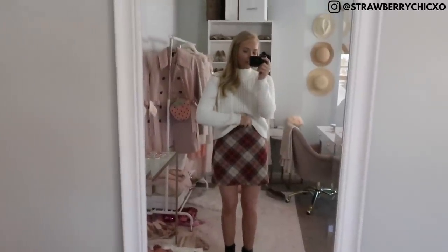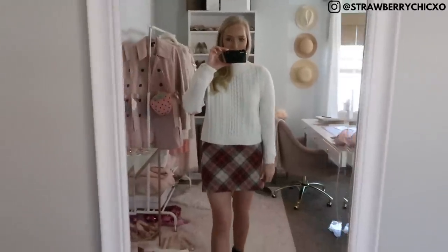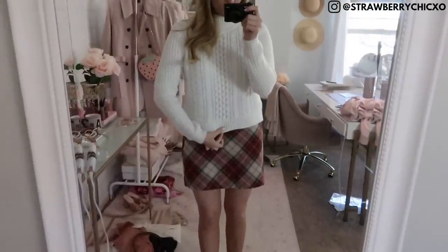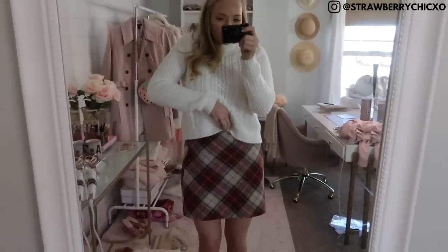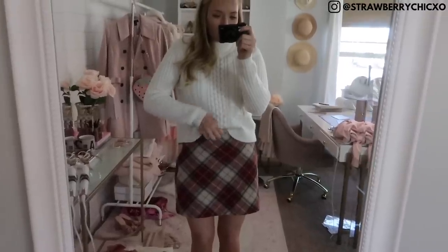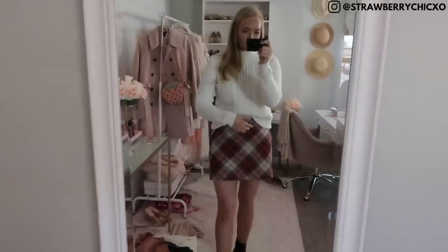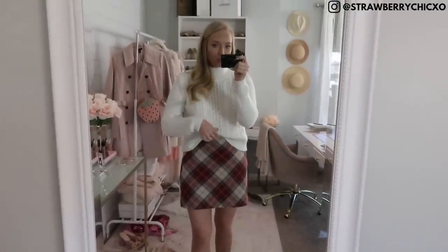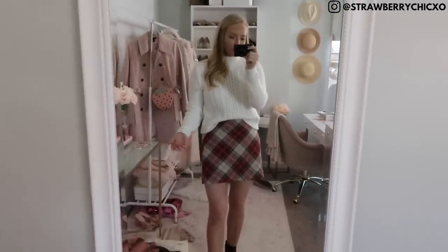So here I have a little skirt that hits at my waist and then this sweater is more cropped. I think the key with these, if you want just a very simple tuck, is you want to grab the middle of the sweater and then you slide it straight down just the end into the skirt. Just that end goes in and then the rest just hangs out just like that. So it kind of ends up folding over itself. You don't want to tuck too much of the top of the shirt or else it won't come out and fold over, and I feel like that's the overall look that you're going for.